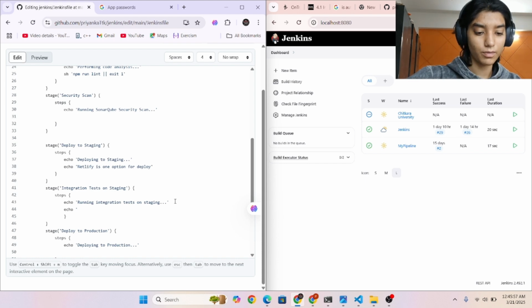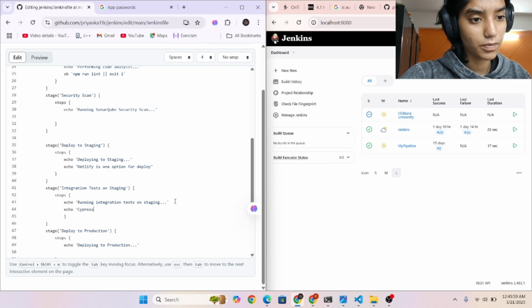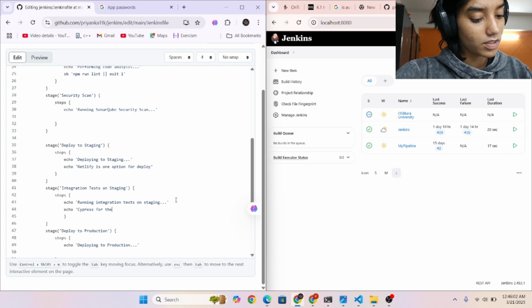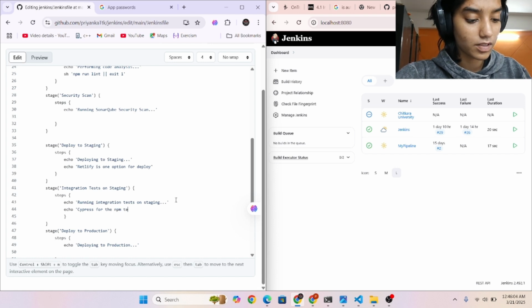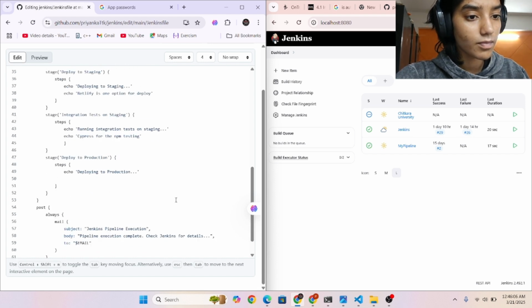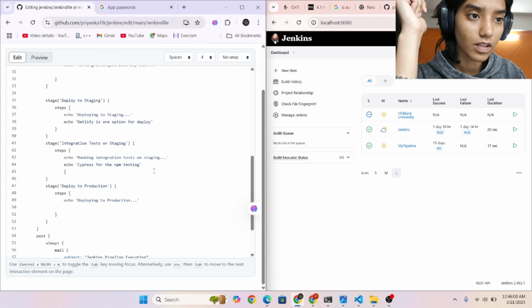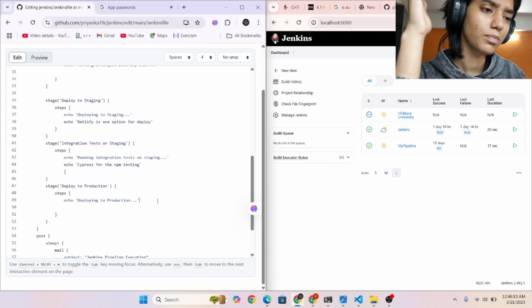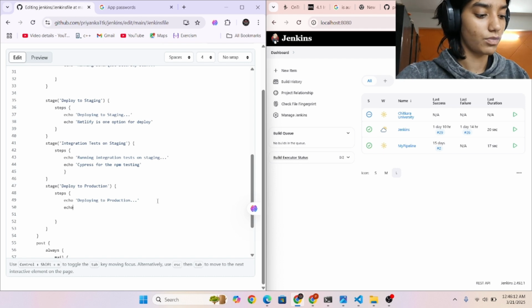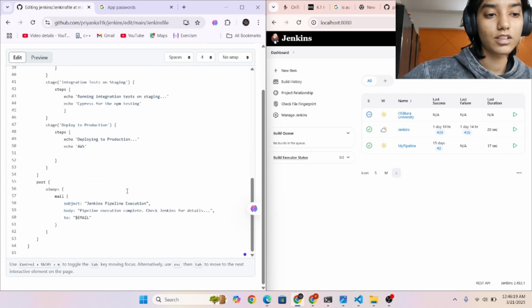So Cypress would be the better option, Cypress for the npm testing option. Deploy to staging and deploy to production could also be done using Netlify, or let's go with the other option, AWS, to also get the job done.